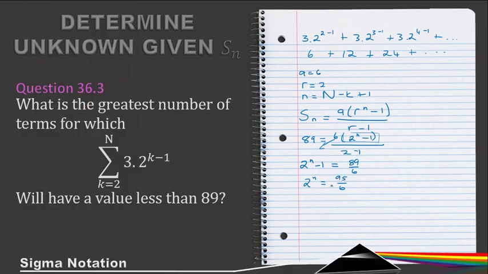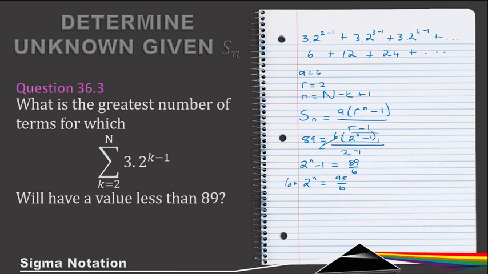Okay, now we are at another point where we have an exponential equation to deal with, but we can't change this into a base of 2. With exponential equations you normally have to change to the same base and then drop the base. So if you can't do that, you have to use logs.